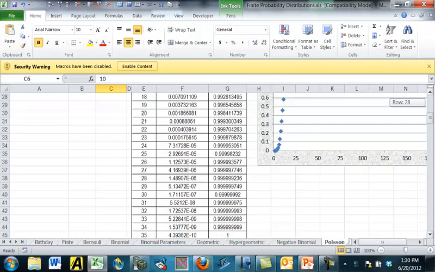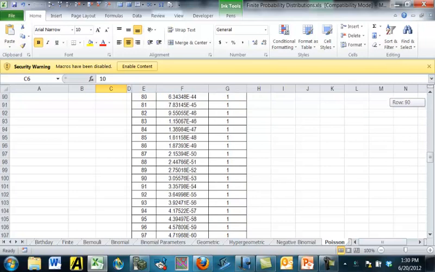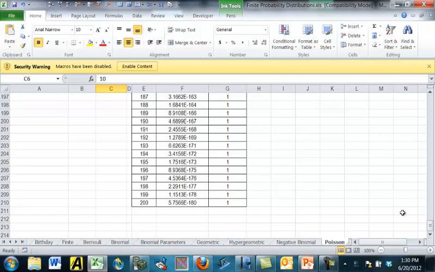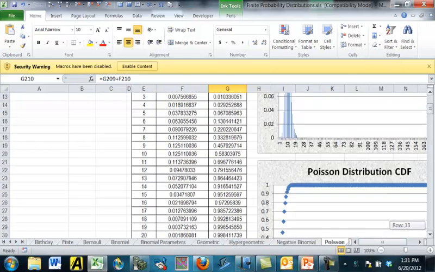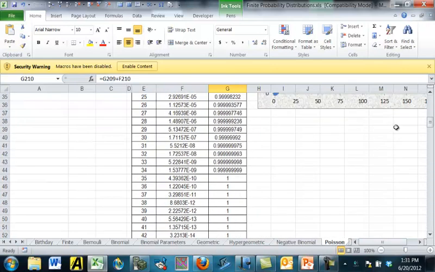This particular spreadsheet is set up to go through 200, yeah, it goes down to like 200. Now at some point these things are extremely small, on the order of 10 to the negative 180th. So they're very, very small out there, and of course that rounds off to essentially 1. To the limits of Excel, looks like we've already hit 1 by the time we've gone out to about 35.